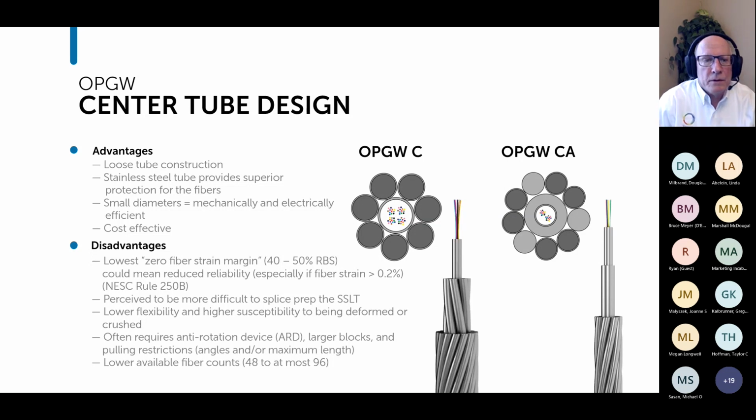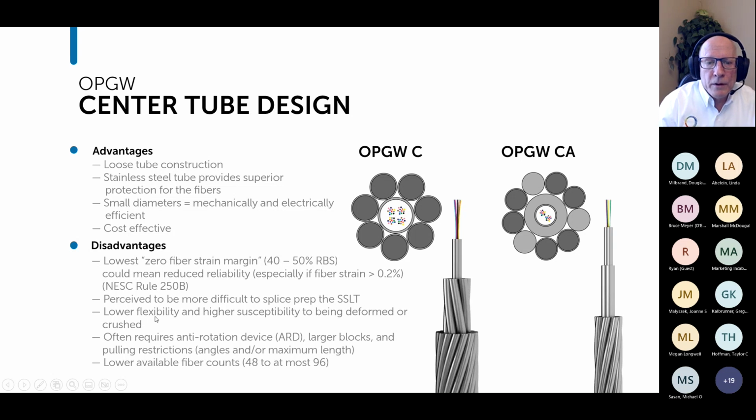The guys that do the splicing often work on other types of cable like ADSS or duct cable or even indoor cable. All of those use plastic tubes, so they have much more experience and knowledge of working with plastic tubes, and they're often a little bit intimidated working with the stainless steel tube. So it's perceived to be more difficult. I like to argue that that's a training issue. You need to be shown how to do it, but this is still kind of an objection that you often have to overcome.